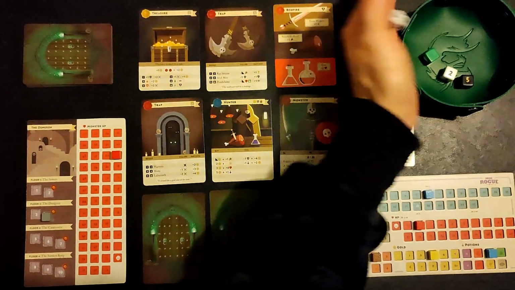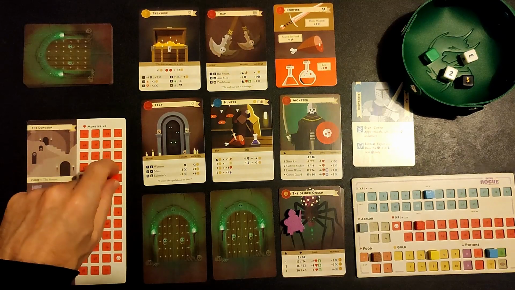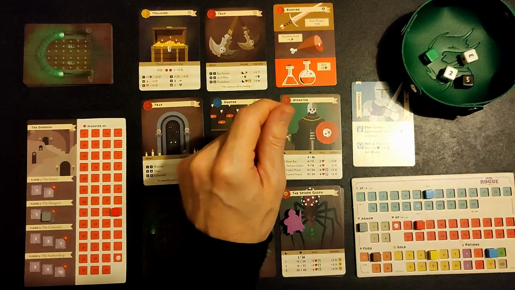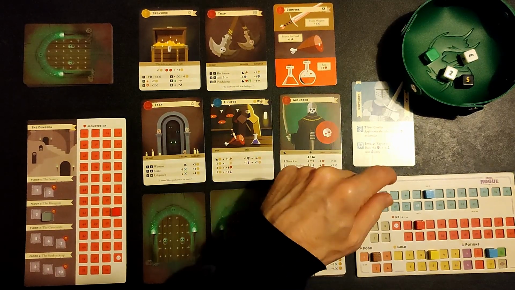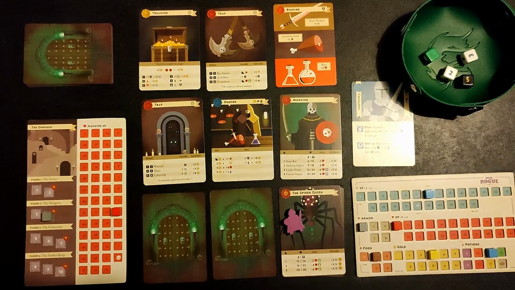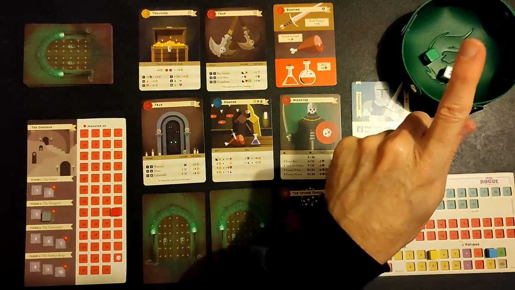Here we go. Oh, 3. That's 5 damage. 1, 2, 3, 4, 5. The Spider Queen is on 4 HP. And then because we rolled a 5 on the dungeon die, that means we are getting 4 damage. And that is the end of us. Oh, wait a minute. Hang on a second. I'm going to retcon that.